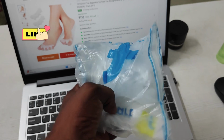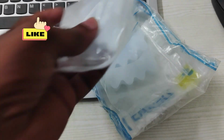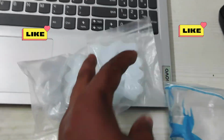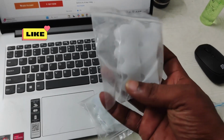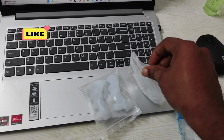Okay, I'll try to just remove the package and open this. Yeah, see here, as I said, the minimum order quantity is two, so two pairs. Okay, and remember one thing, this is not a suggestion to buy or something like that. Actually this is for the user where the orthopedician has suggested to use. So let us take this package and take this out.